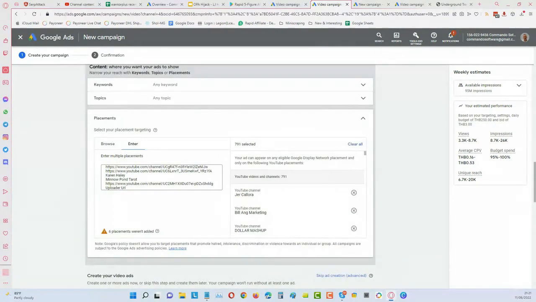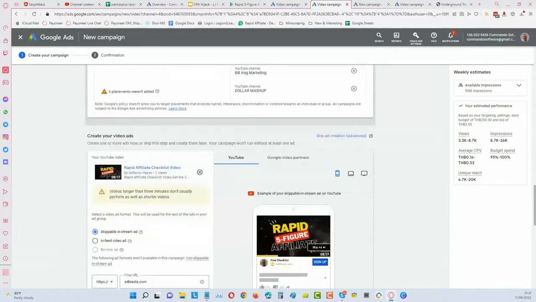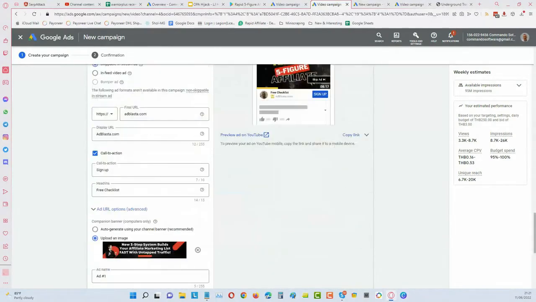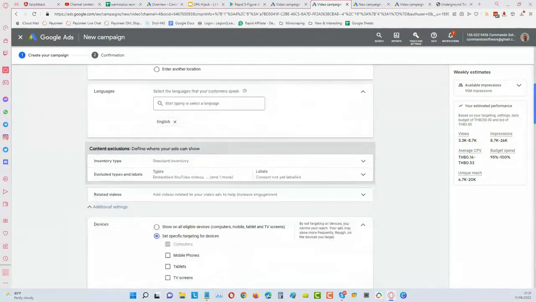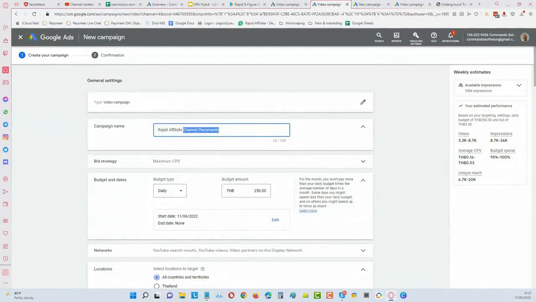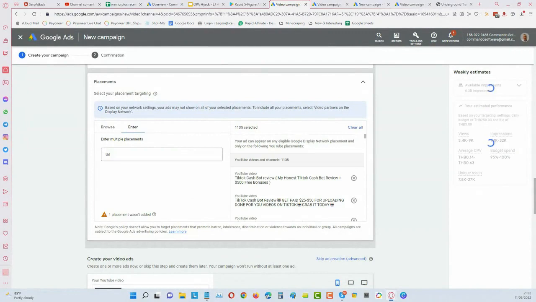Anyway, so when you've got all your bits and pieces in here, okay, it's just really filling in the form. There's nothing hard here to do, okay? Then you're going to see this estimations in here. Now, this one is the channel placements, and this one here. Oh, I haven't added these yet, that's fine. Now, I've got 1,135 videos. That's okay, it's still okay.